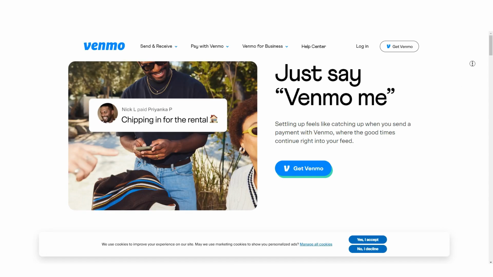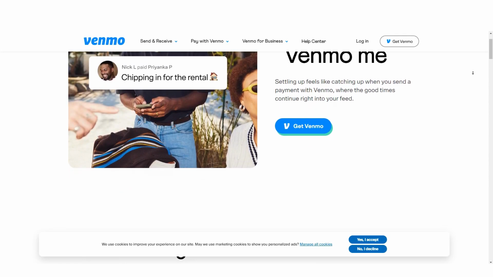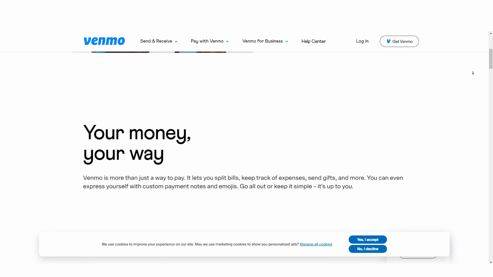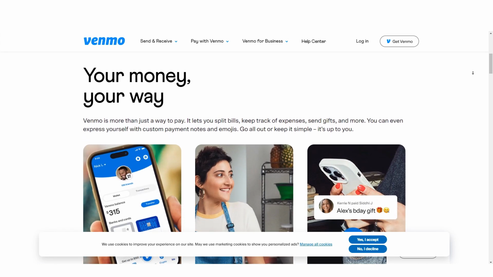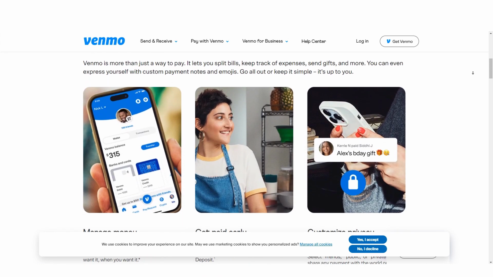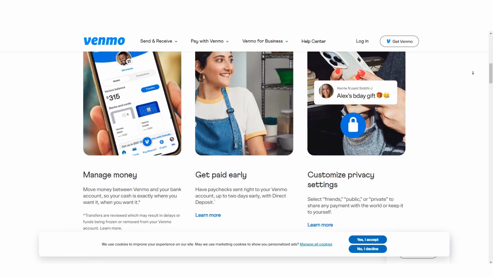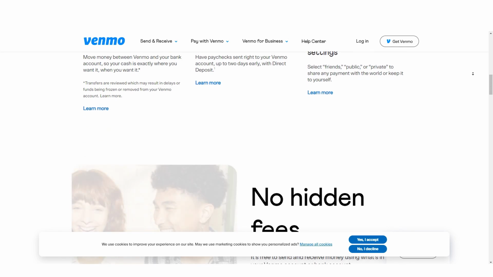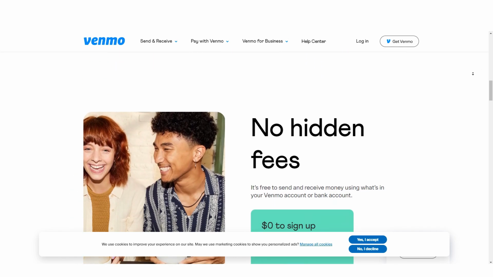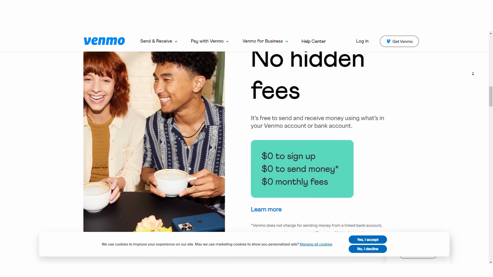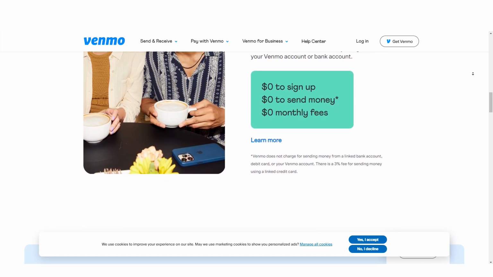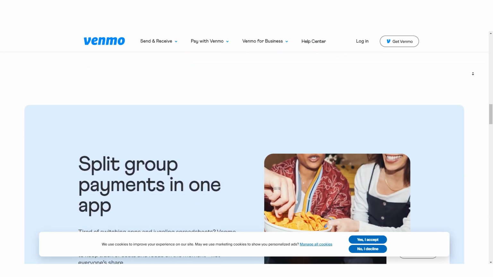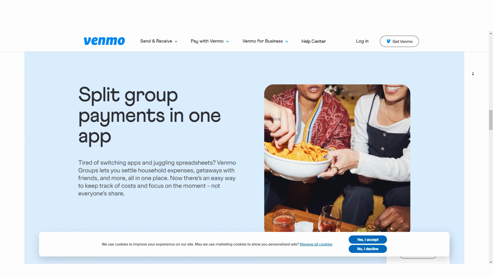Using Venmo is straightforward. To send money, you simply need to enter the recipient's username or scan their unique QR code using your phone's camera. You can also request money from others by entering their username or selecting them from your contacts. One of Venmo's standout features is its ability to split bills. Whether you are out for dinner or sharing costs on a trip, you can easily divide expenses among multiple people without the need to handle cash or IOUs. However, note that while using a bank account or debit card incurs no transaction fees, there are fees for credit card transactions.